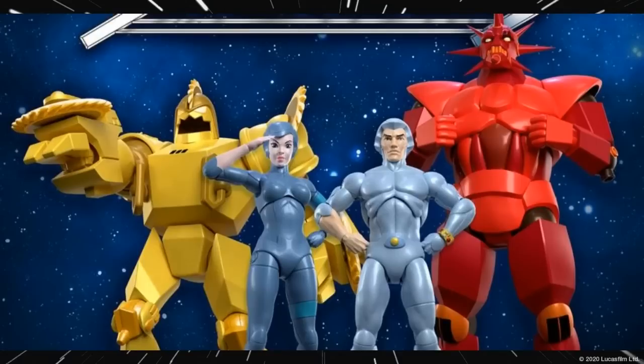I really kind of like this picture because it sums it all up, and you get to see the four figures that they're going to be releasing. I don't know how deep they're going to go with this, but see how big Monstar is. I actually forgot the other guy's name, which the vintage one was green, and this guy is kind of gold, so I got to revisit the cartoon again. The ones in the back are so much bigger. Monstar's going to be $85. And I think that he actually does look good. He looks spot on, exactly like he should. And I'm pretty sure he's going to come with a whole slew of accessories, too.